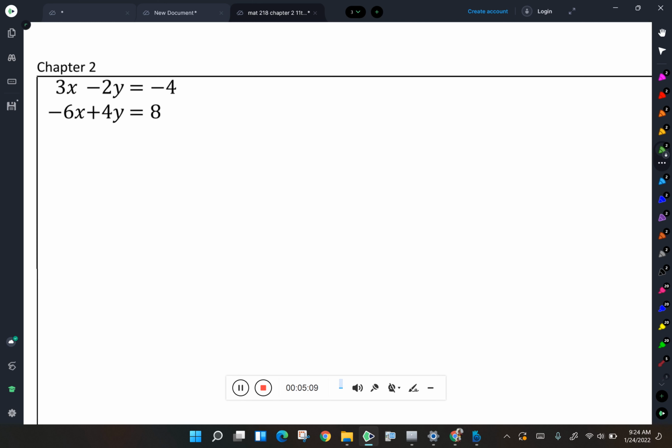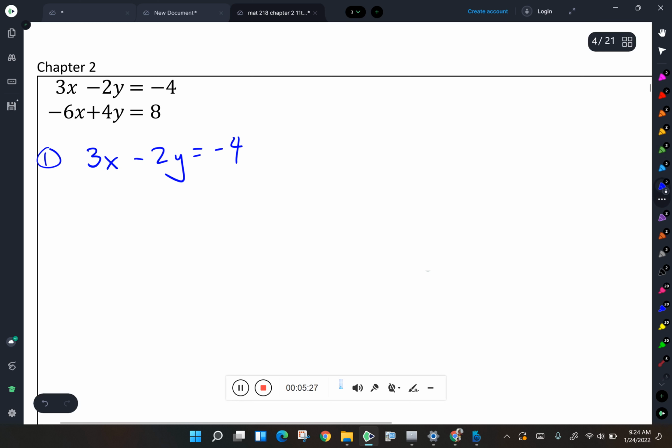Okay, all right, let's see what's going on here. I'm going to do the same thing I did before. I'm going to eliminate the first variable in the second equation. So my first step, I'm going to leave the first equation alone. I've got 3x minus 2y is equal to -4. And then my second equation, I'm going to take equation number 2. And it looks like if I took the old equation number 2 and added 2 times equation number 1 to it, that would eliminate.